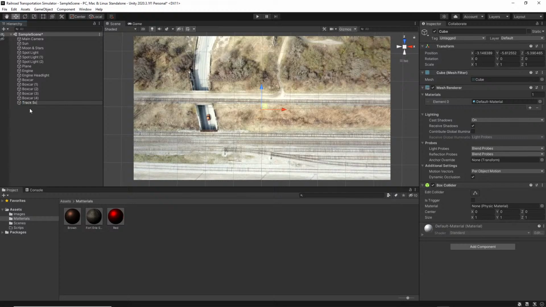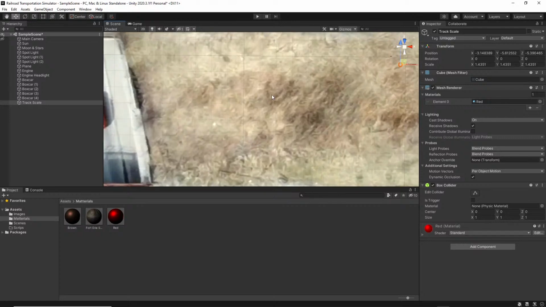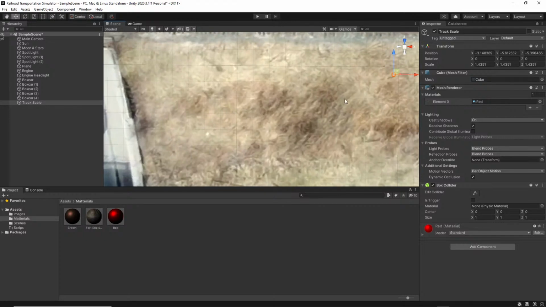We'll call it track scale. We'll apply the red to that, and we will create a scale of that. Red material. Why don't I see it?